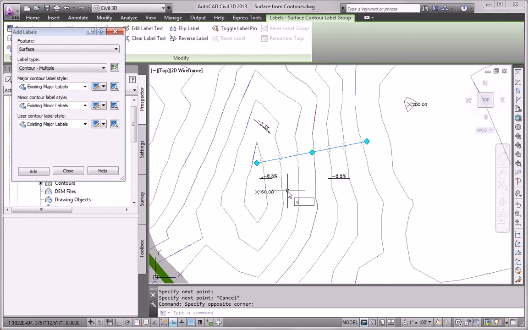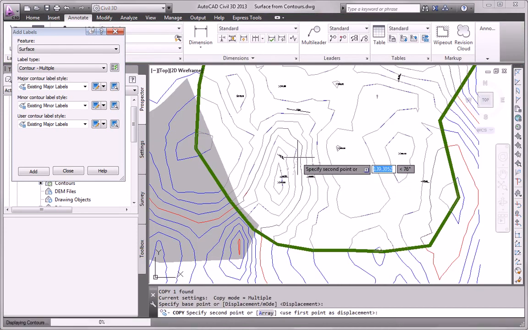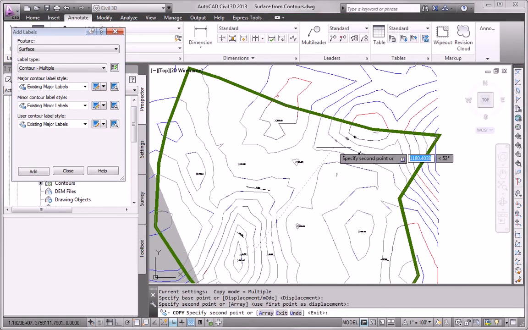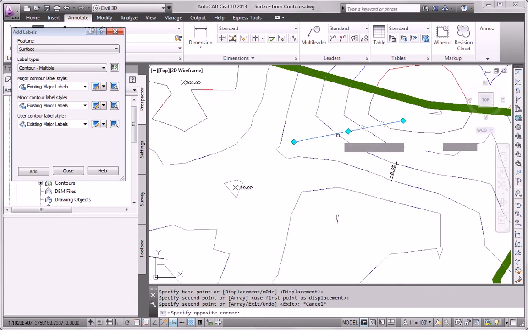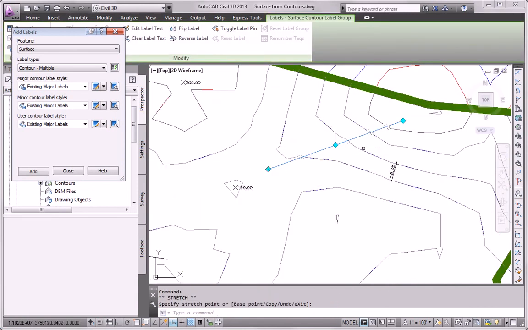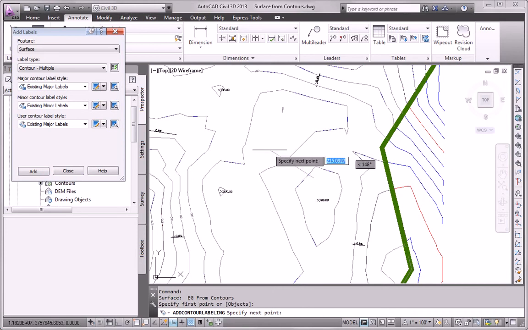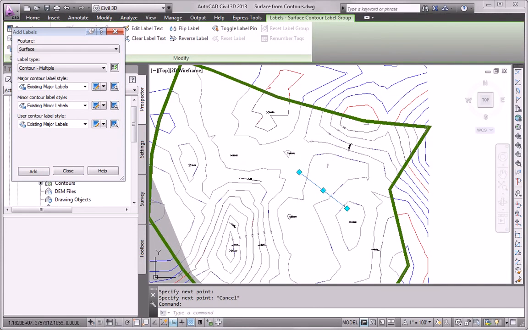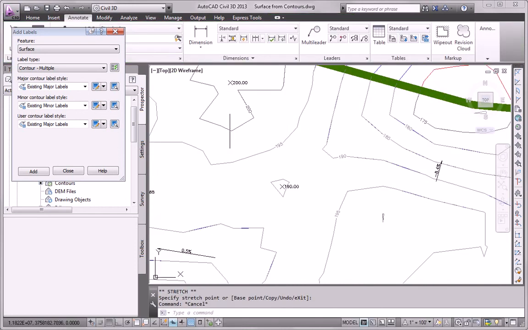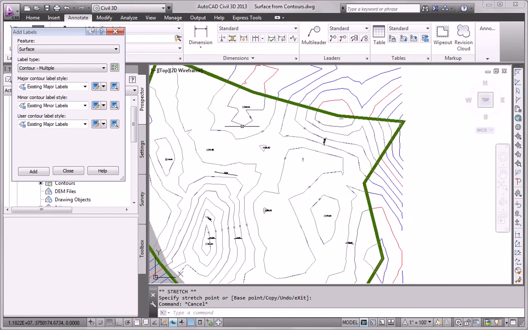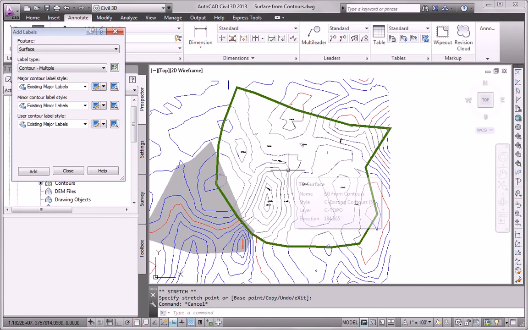Now what's cool about this is I can copy this line to other places in the drawing and stretch it out to whatever configuration I like. Now if I want, I can continue to use the add command to draw more lines, or I can copy these lines around in the drawing or drag them through different areas to make labels wherever I need them. And that takes care of the additional exercise for Chapter 4.